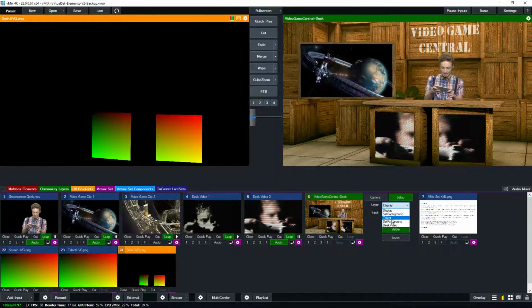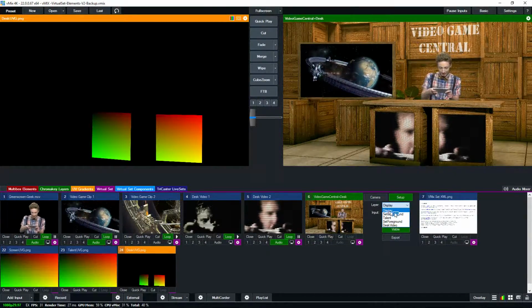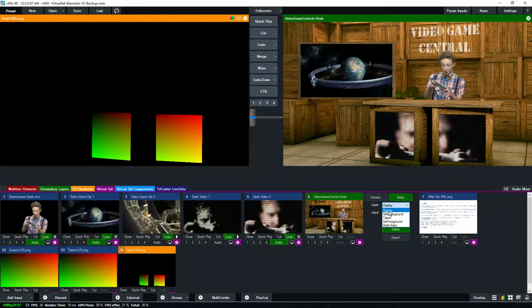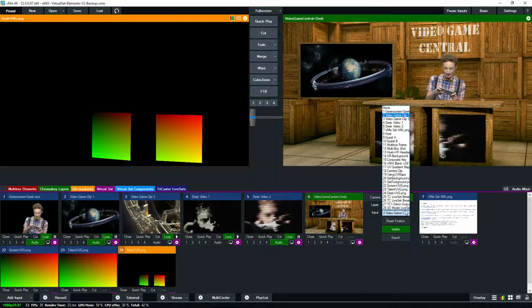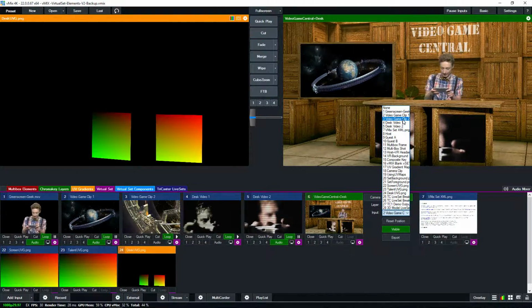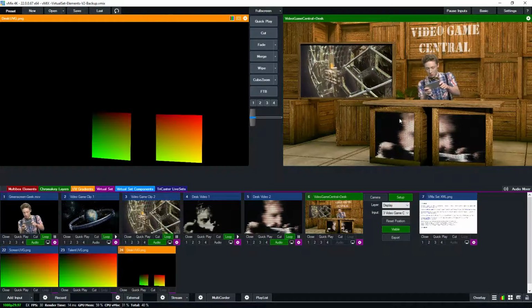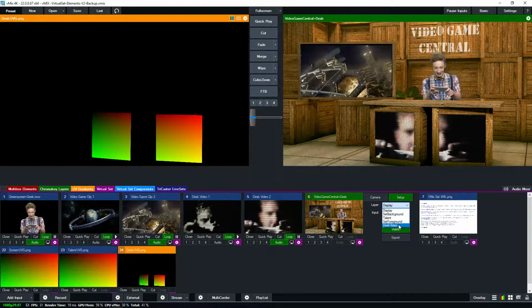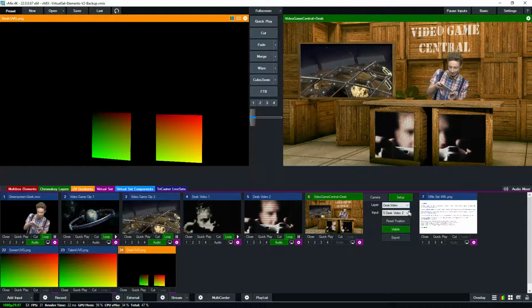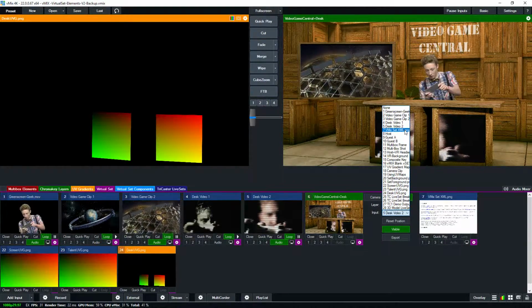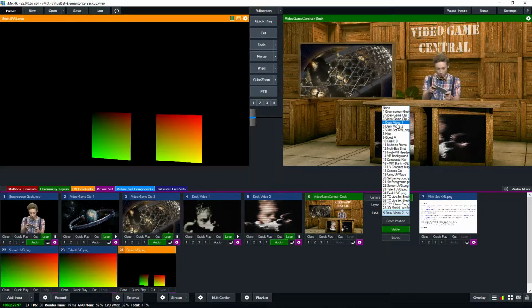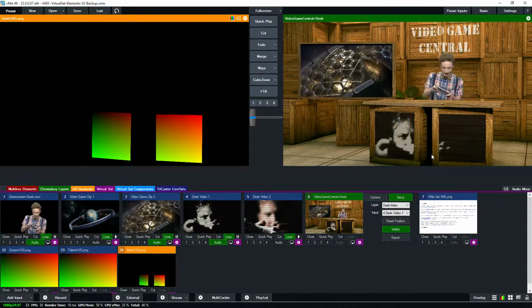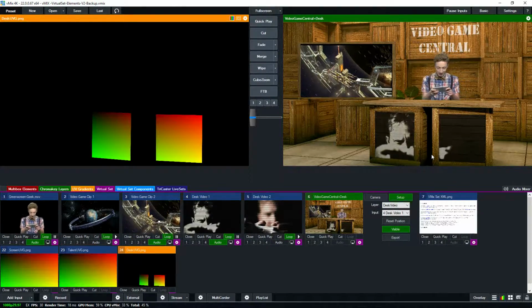So I can, if I want to, just through vMix's own interface, change any of these. So if I wanted to change what's in the display here, I could go and pick another video game clip. And so now I have something different. Or if I wanted to change what's in the desk, again, very, very simply now, I could go in here and let's see, desk video, we'll go to one, which is a little spookier looking, but gives you a different video. So here I have the ability to just do this type of mapping.